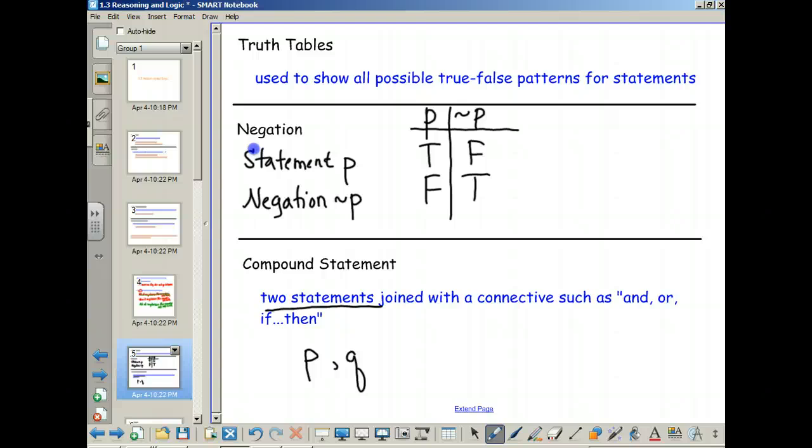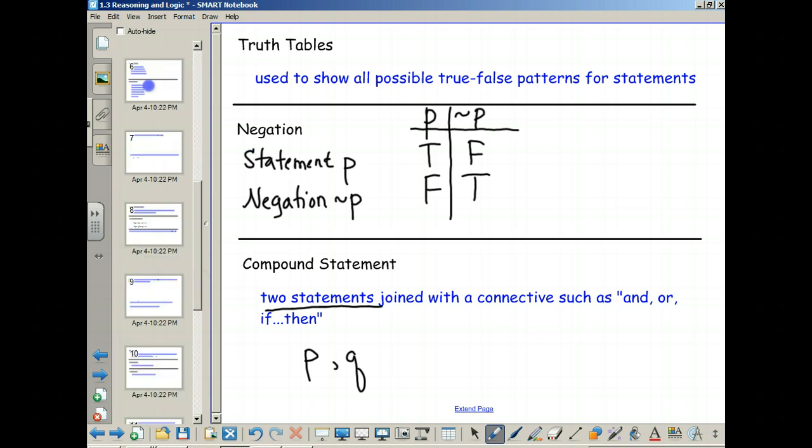So something like, I teach math and I have children. Okay, those are two statements. One of them may be true, the other one may be true, they may be both true, they may be both false. There's two separate statements in what I said, and I joined them with a connective and. I could have joined them with the connective or. I teach math or I have children. I could join them with a connective if then. If I teach math, then I have children. Which doesn't really work, right? It doesn't work in the logic for it, but I can still create the sentence to say that. Right? So those are the three different kinds of connectives that we're talking about here.